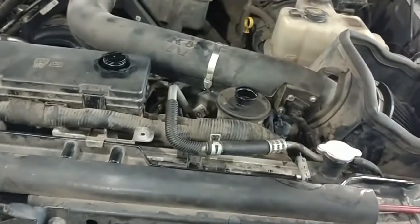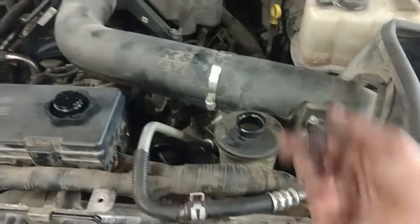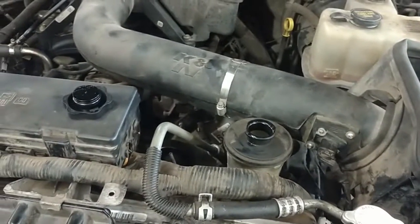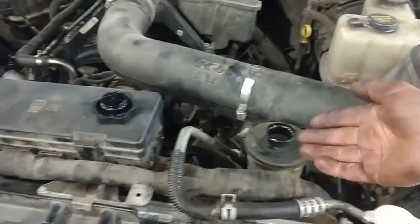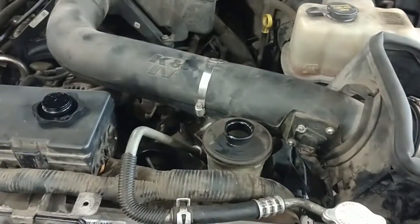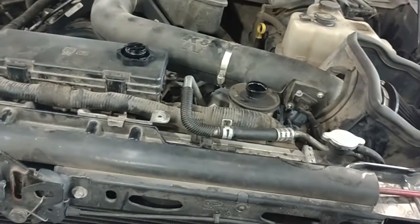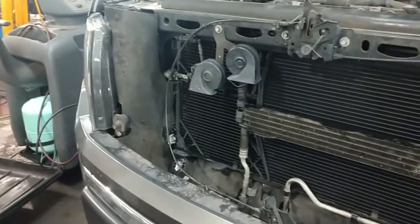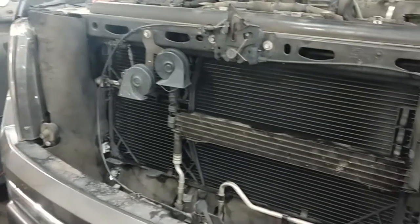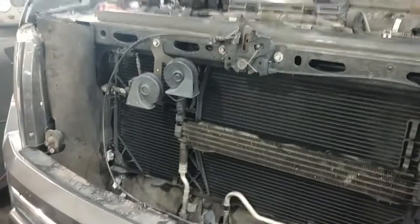So I feel good about it. But it's going to be making some noise for a little while. Run it, turn the steering wheel back and forth while it's running, and probably just keep adding some fluid to it. It should quiet down for you after a while. Maybe just turn it to the left and leave it there for a little while and add some fluid, then turn it to the right and leave it there for a while and verify your fluid level. So that should be it for this job. And again, then you need to go and get your AC recharged, have them add some oil if you didn't for the condenser. Hope this video helps someone out for power steering cooler job on your 2010 Ford F-150.